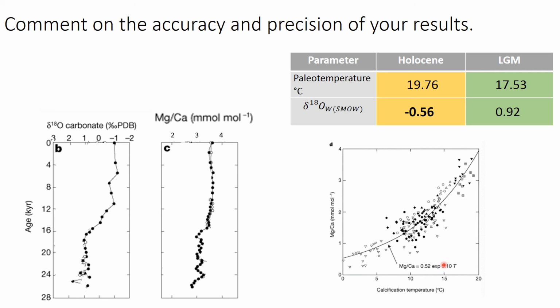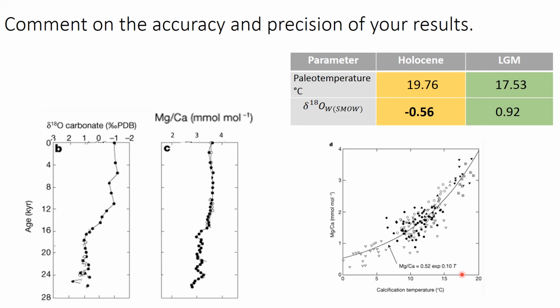So just look at this as an example. If we had a magnesium-calcium ratio of 2.5, but we were unsure about that, say it was from 2 to 3. Now, if we just propagated our uncertainty based on the calibration line, we come across to here, and then down, and maybe across from here to the line, and down. So we'd be somewhere between maybe 13 and 16 degrees Celsius.